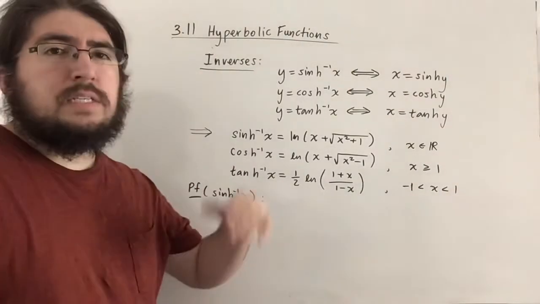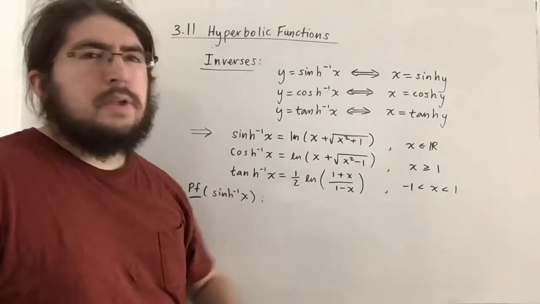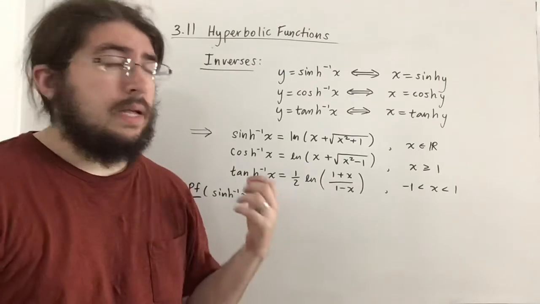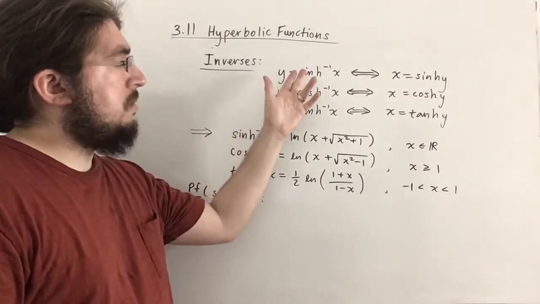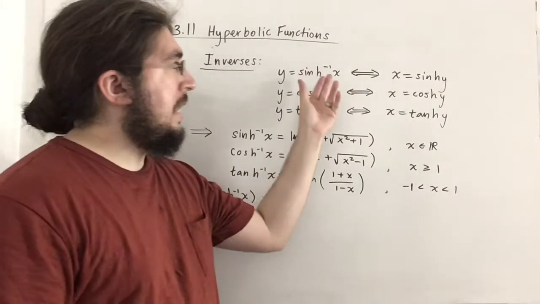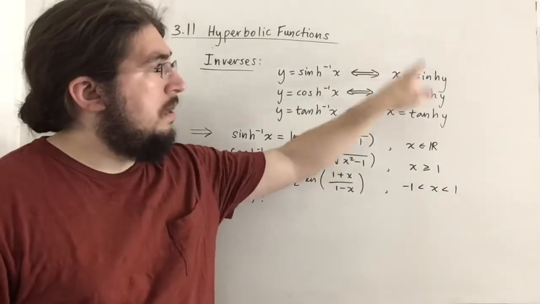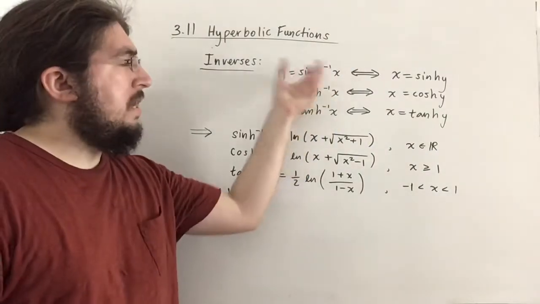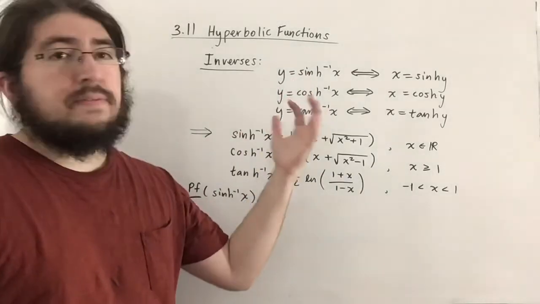Right, so here for inverses, I only want to talk about sinh, cosh, and hyperbolic tangent inverses, but you can construct similar inverses for the other ones: hyperbolic cosecant, secant, and cotangent. Namely, if y is equal to sine inverse or hyperbolic sine inverse of x, then this implies that x is equal to hyperbolic sine, or sinh, however you want to say it, of y. And in fact, this is just the definition of inverse, but we're constructing an inverse function based on the definition of inverse and actually seeing if it exists.